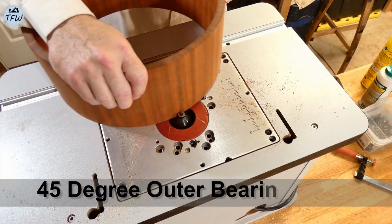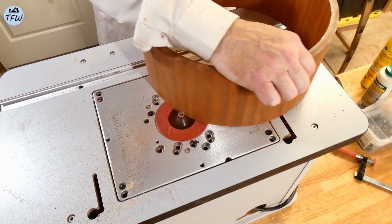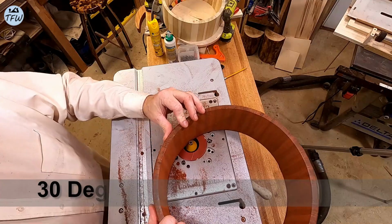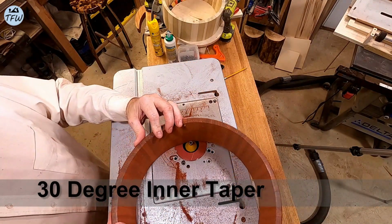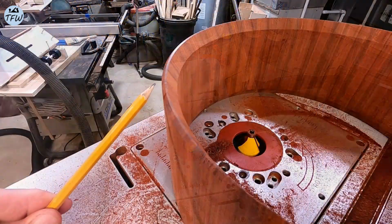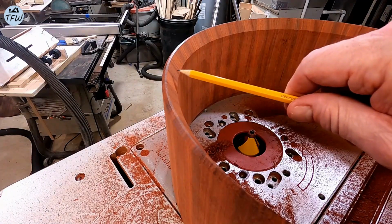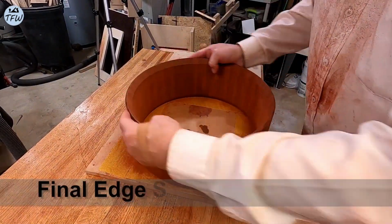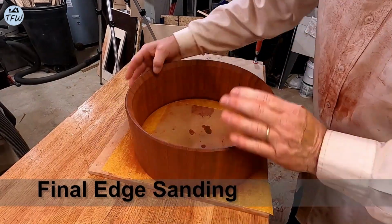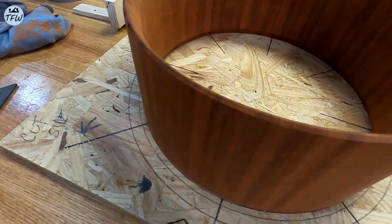Now the next thing I need to do is cut a bearing edge for the drum heads. And that is going to be a 45-degree taper on the outer part of the shell and a 30-degree taper on the inside of the shell, both sides. And you can see the tiny little taper on the outside and a 30-degree taper that goes much deeper on the inside. But I don't want a very sharp edge for the drum head, so I'm going to sand it down just a little bit to make sure it's perfectly flat.